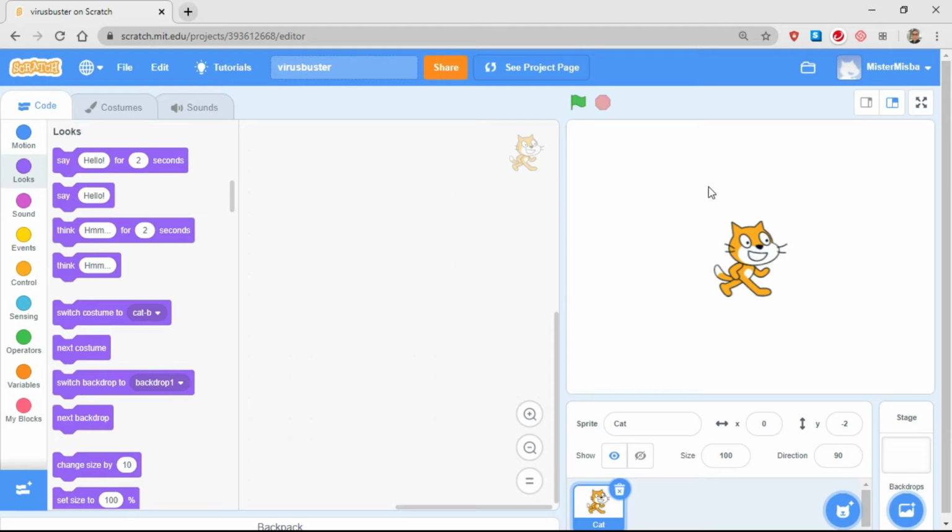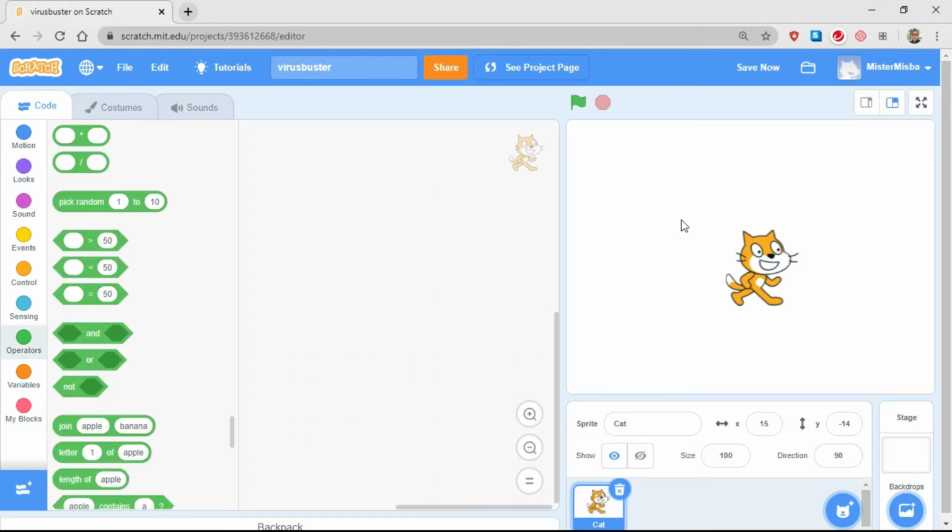On the right side of your screen, you will be putting in characters and objects, which we call sprites. On the bottom part of the screen, this is where you can go to the Scratch library and choose your sprite. And on the right side of your screen, this is where you can add the background. All your codes will be displayed right in the middle of the screen. So if you're ready, let's go.